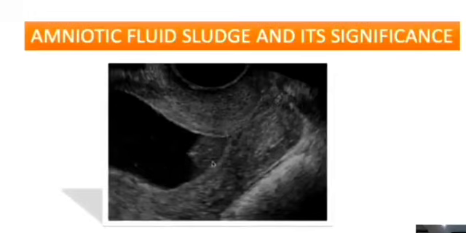Now, if you see here, you find that this is thick, just like the sludge we find in the gallbladder, and this is referred to as amniotic fluid sludge. Now, if you press with the probe or you just try to dislodge it, it will break into particles, but again, it will recollect like a ball here with echoes much thicker than this area, which are very, very common. Now, these echoes are very common and they are different from this particular area.